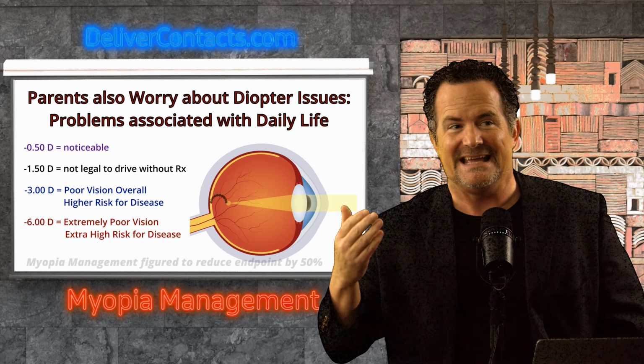And as parents, you don't want your kids to have to wear glasses, I'm sure. So we look at the health aspect: as far as optometric and ophthalmologic concerns, we see this progression of disease associated with nearsightedness, but by intervening, we can slow down that disease process across the world and help a lot of people. In the meantime, we could also help a lot of people's quality of life. So we're going to give you our best advice, but you've got to weigh another and then determine whether it's worth it. You've got to decide.